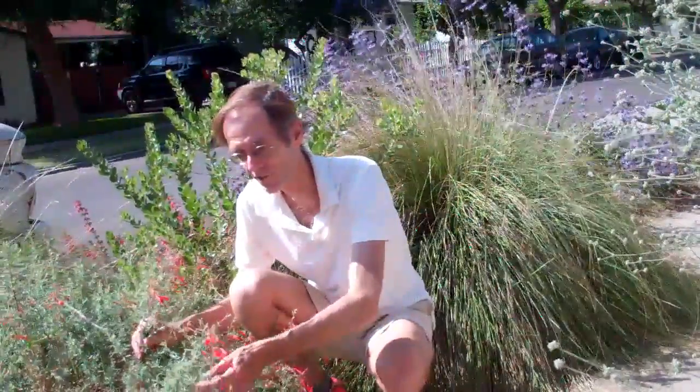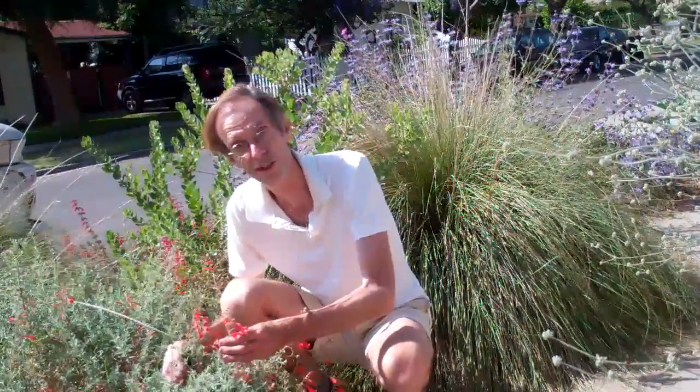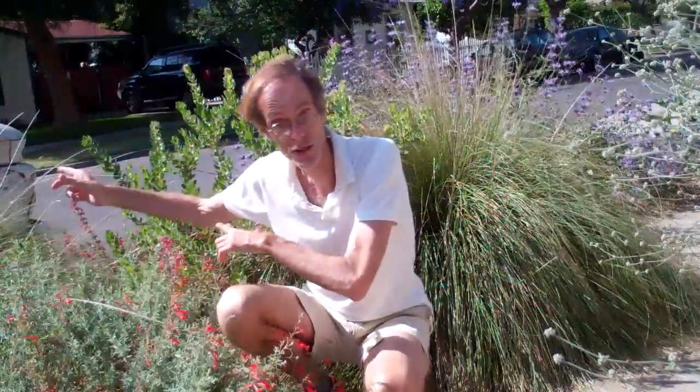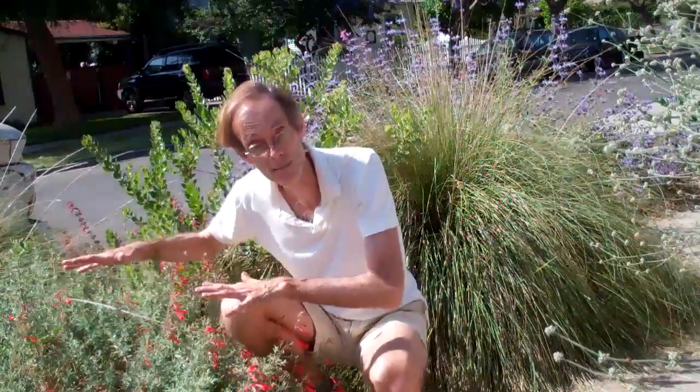Also on my top 5 list is the Zauschneria, sometimes referred to as the California fuchsia. Look at it. It's the middle of summer and it's set these beautiful red-orange tubular flowers. It attracts hummingbirds. It's growing in front of my home, between the sidewalk and the street behind me. So it's growing out here in this sunny, dry, busy spot. It sets its flower when many native plants are actually taking a rest. So it's a great plant.